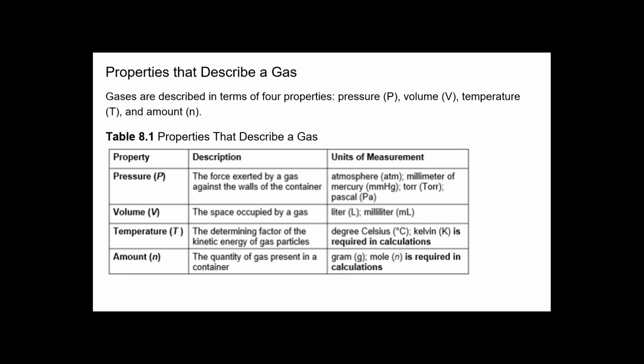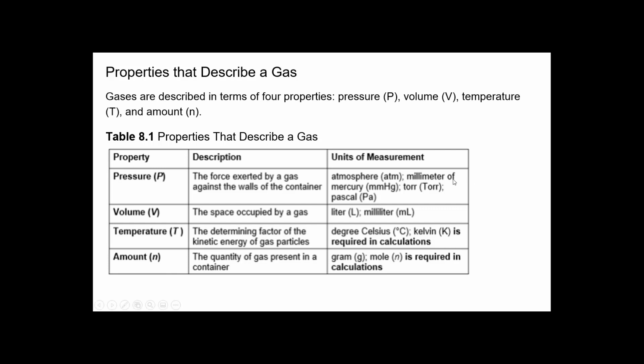Okay, so gases are described in 4 properties. There's pressure, volume, temperature, and amount. Pressure is the force exerted by a gas against the walls of a container. So the molecules will keep hitting the container because they're constantly in motion until they hit an obstacle, in this case the wall, and then they go the opposite direction. But they'll constantly stay in motion. So they'll just keep hitting, and there's a buildup of pressure inside this container. Think of a soda. Once you open the soda, the gas releases from it. But up until that point, there is pressure inside that soda can.